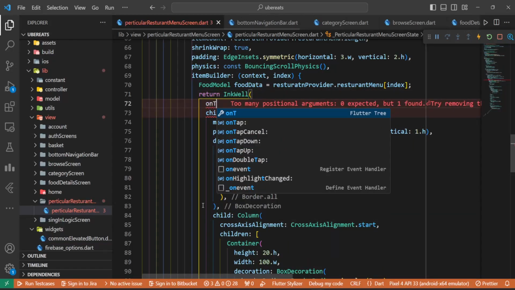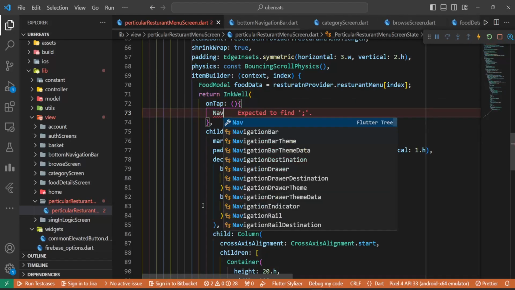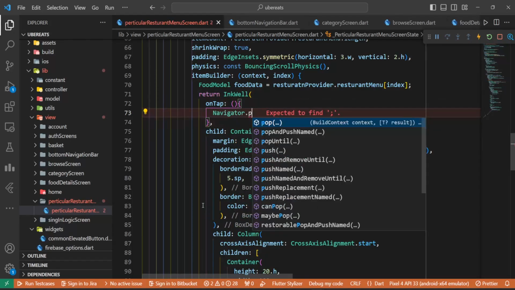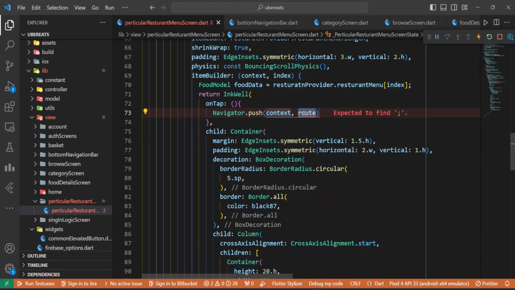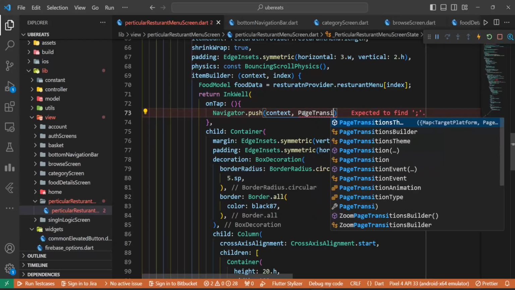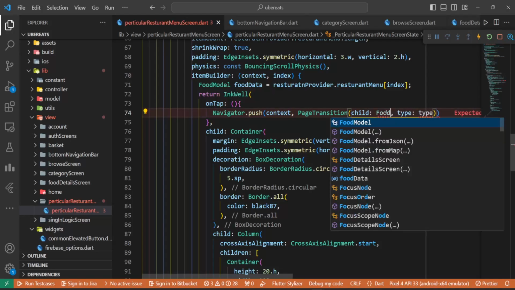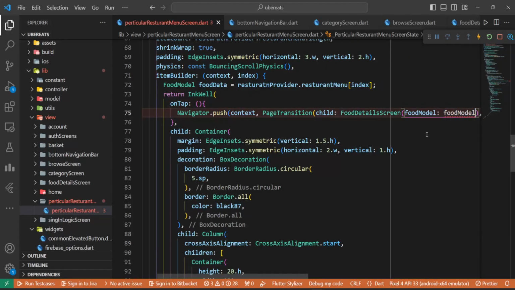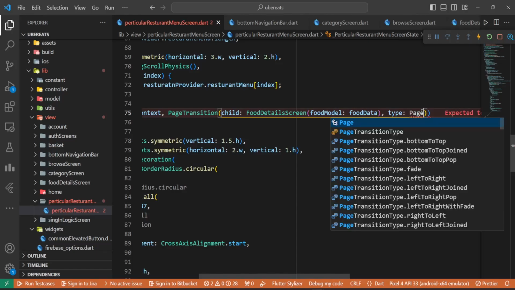So we will wrap this entire container with an inkwell, and we'll go with on tap, navigator dot push. We will go with page transition here, and the child is going to be food details screen, and the food model is going to be food data, and the transition type is going to be right to left.